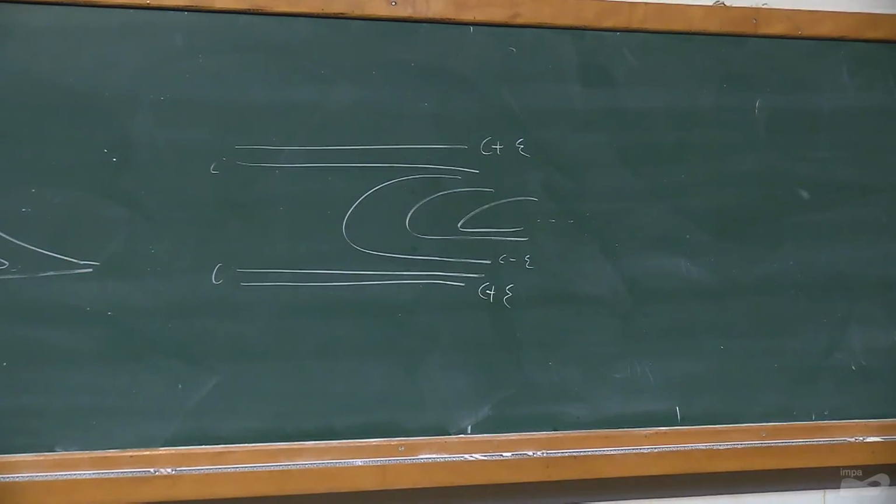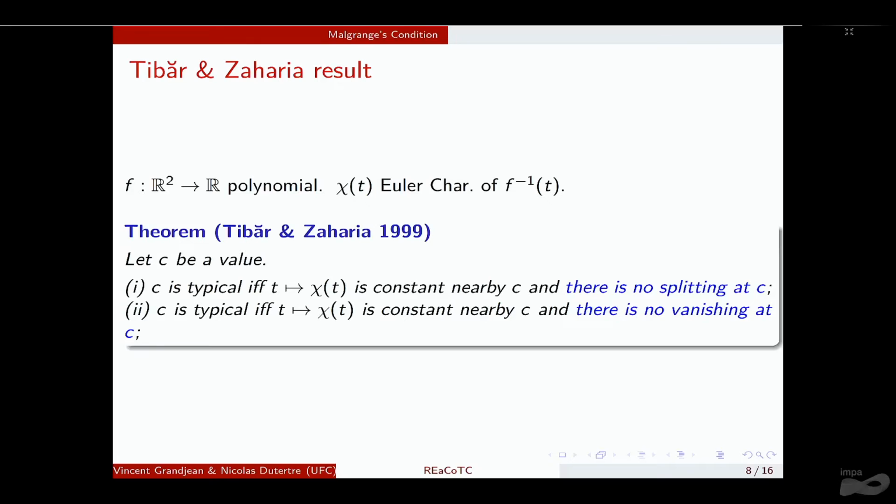So what they require is that neither of the situations occurs. I mean, if you have constancy over the characteristic and there is no splitting, then it's the same as having the other one. It's exactly the same. And these things of no splitting and no vanishing are really a real phenomenon. Those things do not happen in a complex world.